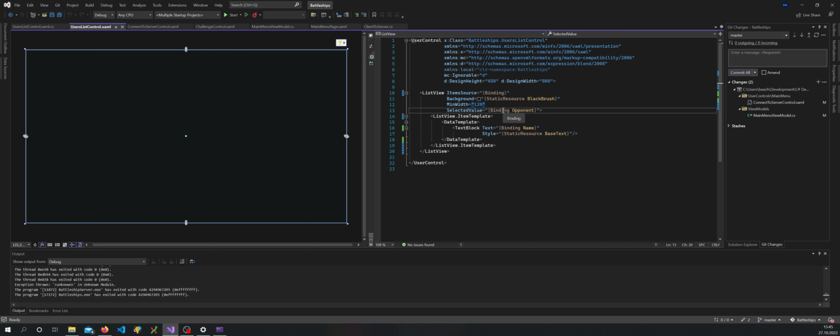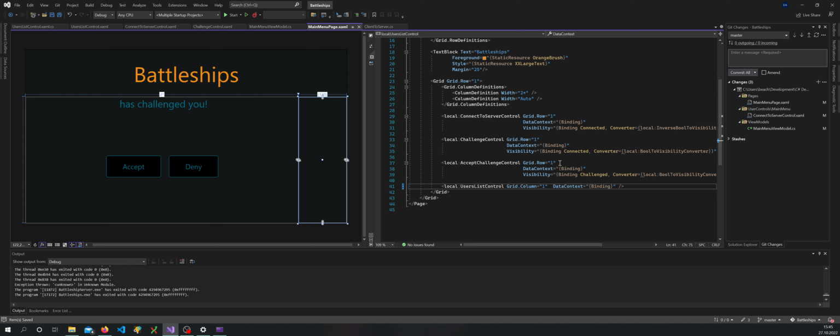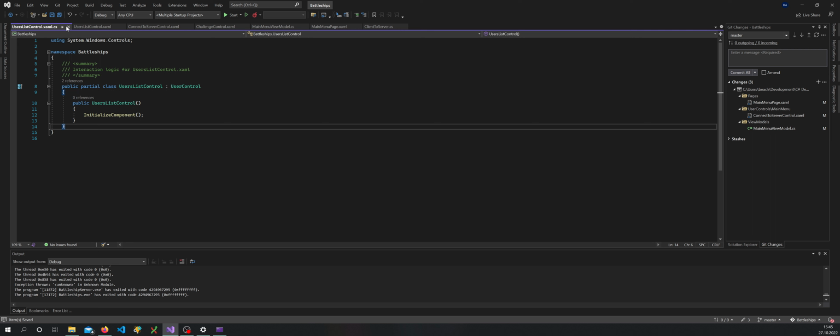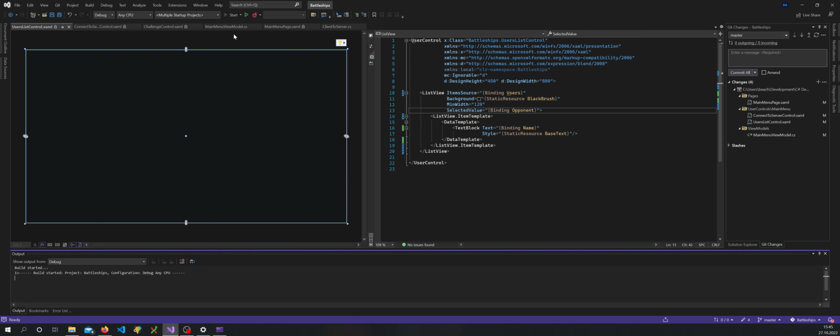The problem is we're binding to the users list here, since we've added this control like the rest of them, and for all of these we've just bound straight to the view model. But here we've selected the user, so we should actually do it just like the rest and bind to the view model. So this is the main menu view model, and inside of the users list control, here we bind to the users, and then we bind to the opponent. So this should work now.